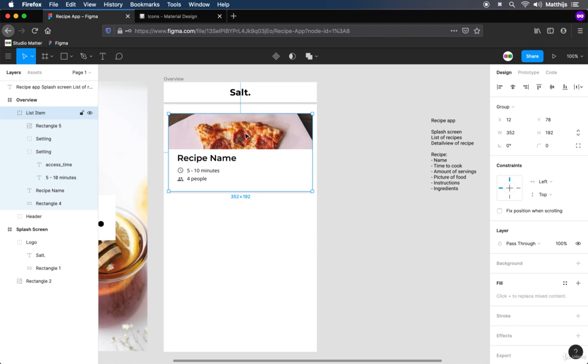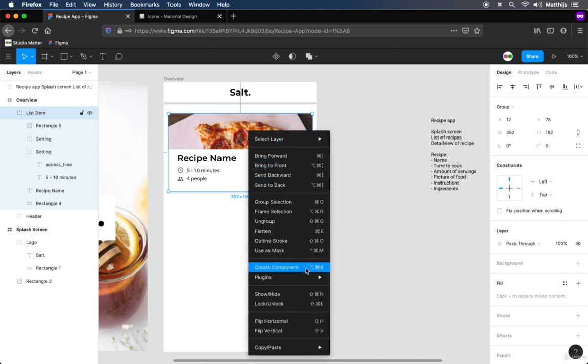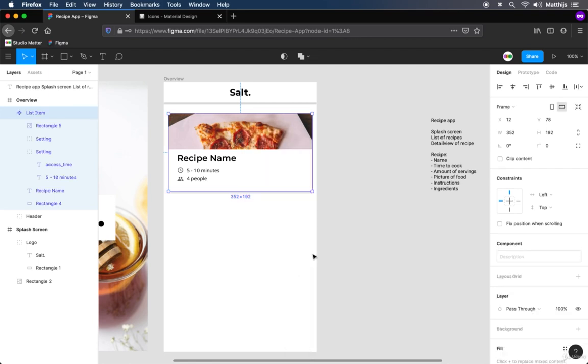Actually making a component is very simple. As soon as you have an item selected, you can right click and click create component. There's also a shortcut there if you want to use it. I usually just use the right mouse click. As soon as we create a component, you will see that it now becomes purple. On the left side, you will see there's these four squares appearing, which indicates that this is your master component. The master component is sort of the boss and decides what everything else will look like.